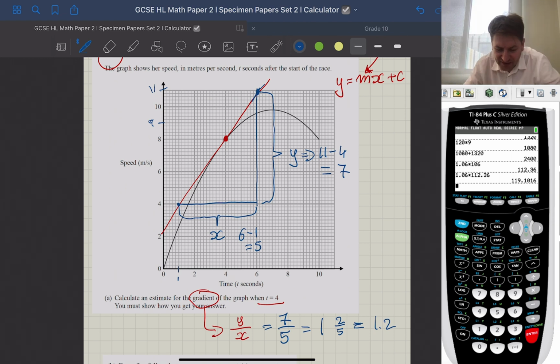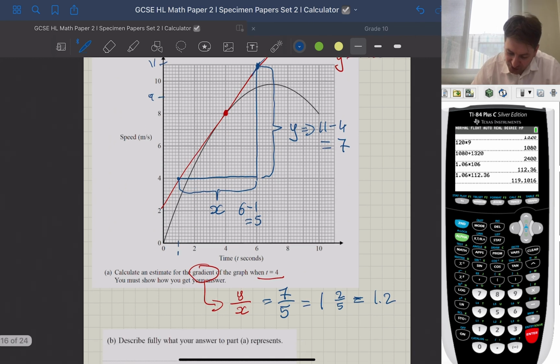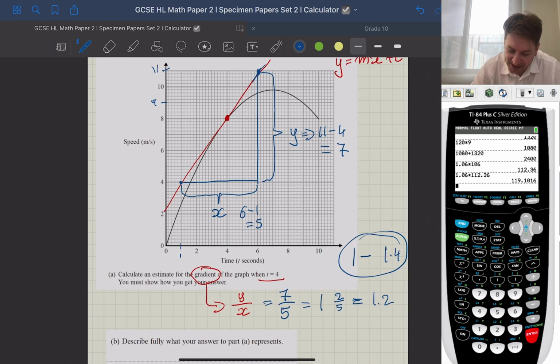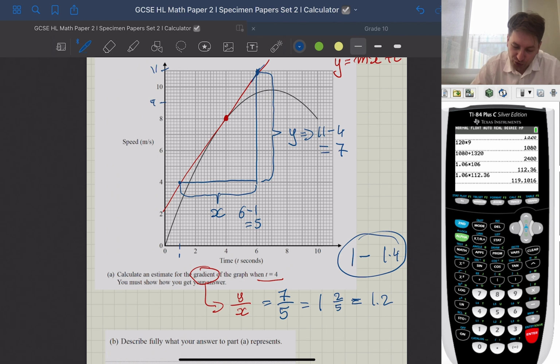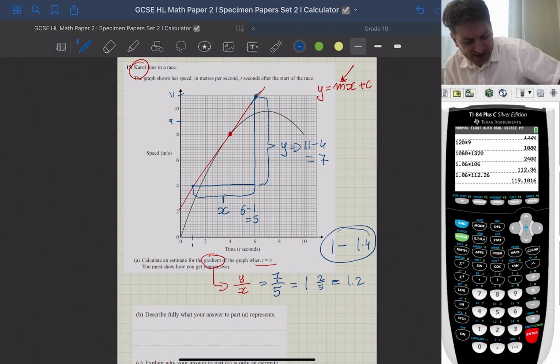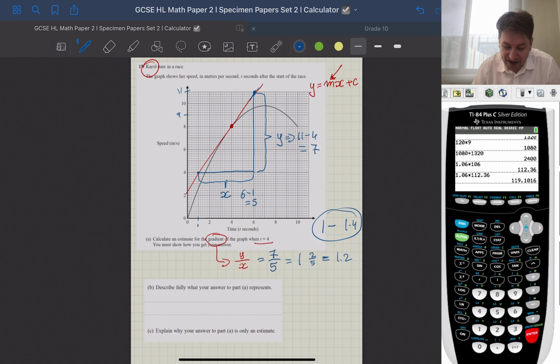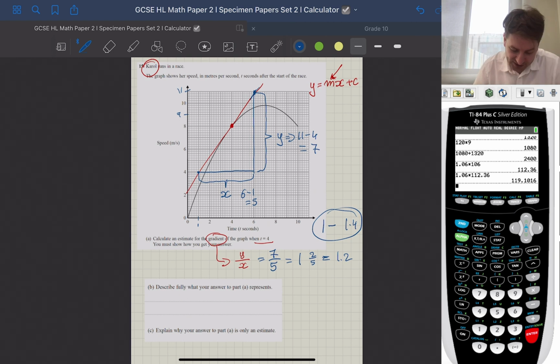Again, depending where you draw your triangle, that's where your answer is going to be, but it's going to be very close to this. I would say probably somewhere between 1 and maybe 1.4, all your answers should be fine. But what I like to do is find somewhere where I have a clear coordinate. Obviously you're going to draw this line with a ruler, so it'll be much more accurate. And every time I'm showing you those questions, you want to have a little pause, and try it yourself first.